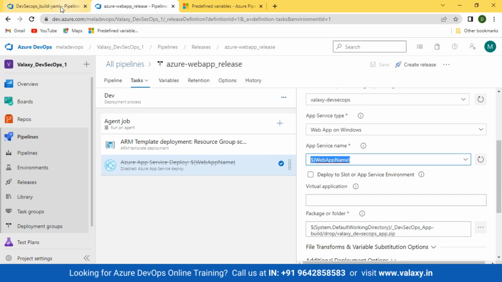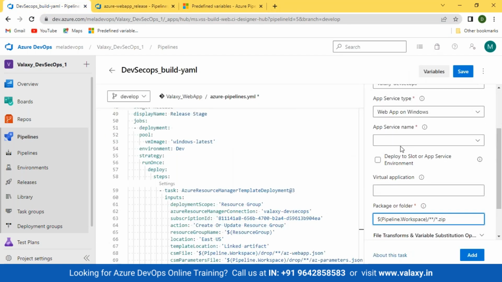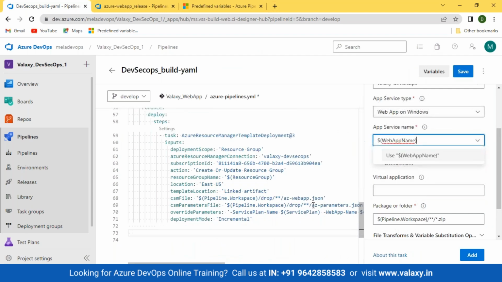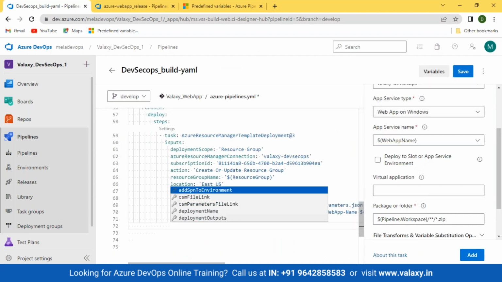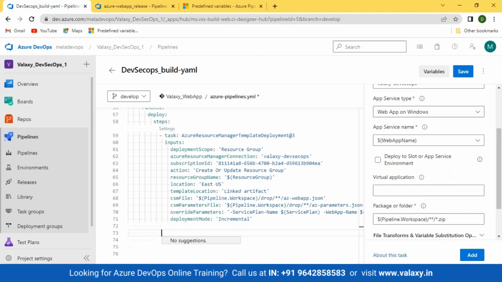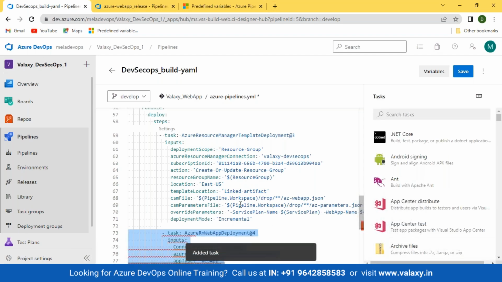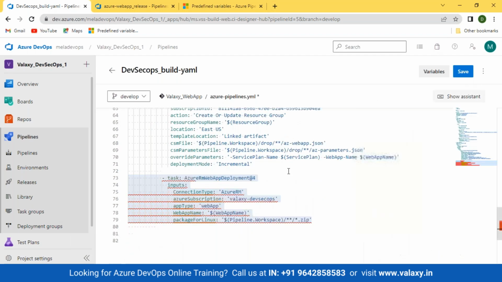Let's copy this name only. Okay, now let's come down over here, then add the task. Why error?